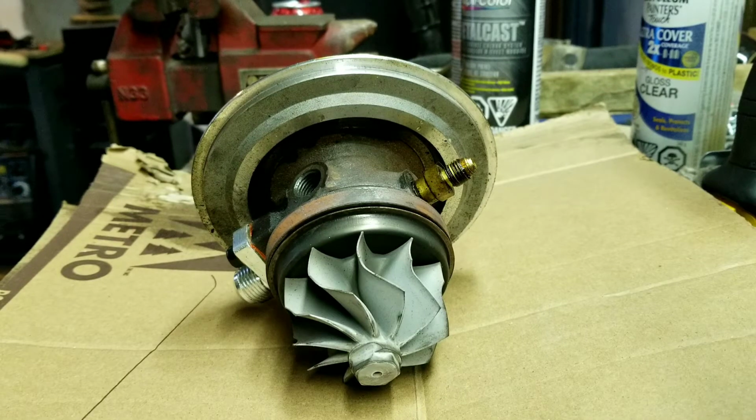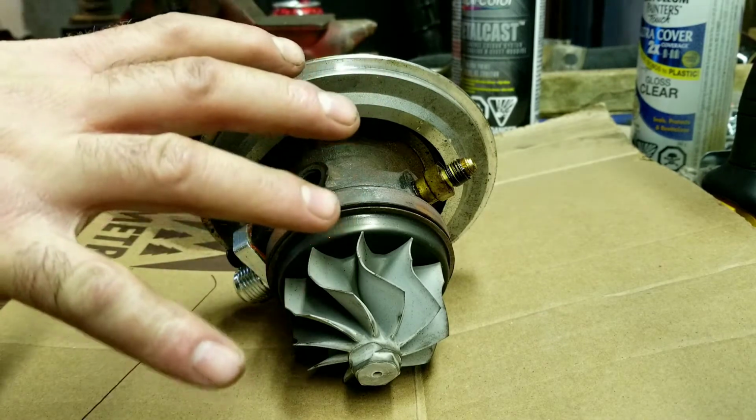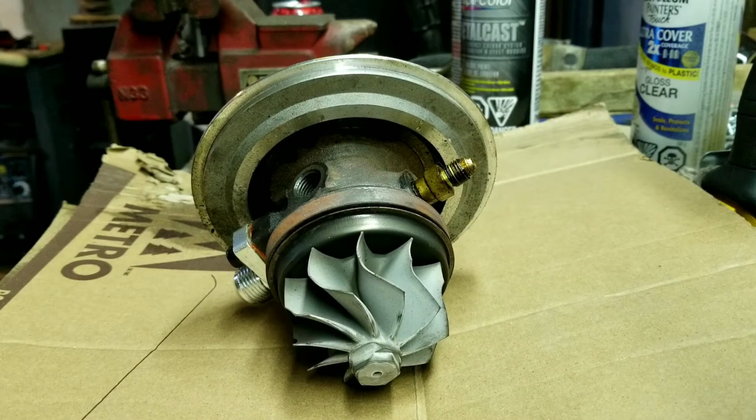So now I'm getting ready to reassemble my turbo. The CHRA is going to go back into the snail shell, and then it'll go back onto the turbine on the car.